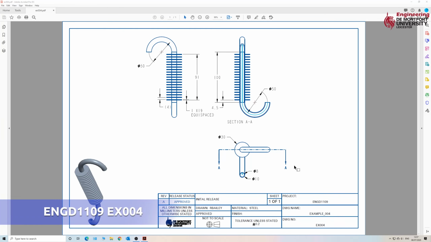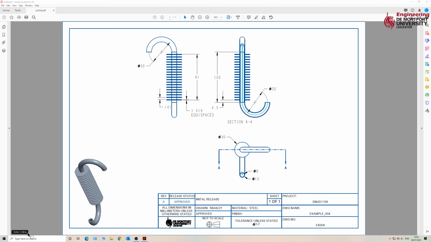Today we're going to be having a look at how we can transform this engineering drawing into a 3D CAD model. Okay, so this is example 004 and it's basically a pipe with some fins attached to it. So in order for us to do this, we're going to have to use slightly different skills than what we've normally been practicing. So we're going to use something called the sweep tool. Okay, so this allows us to make this kind of geometry.